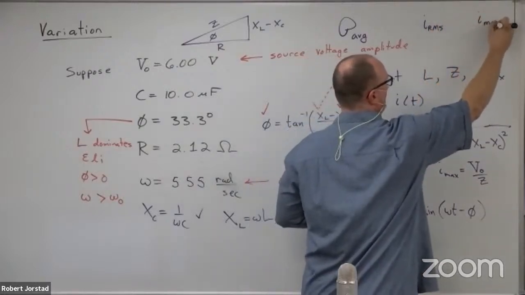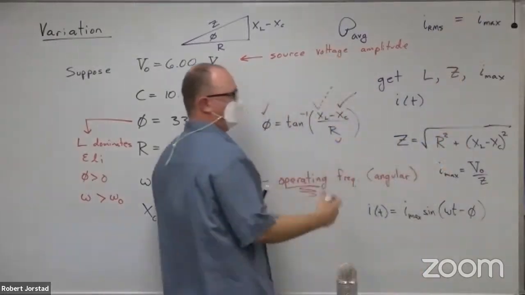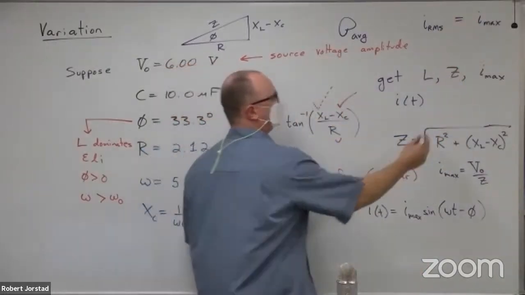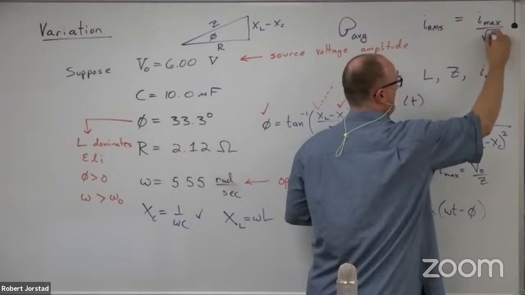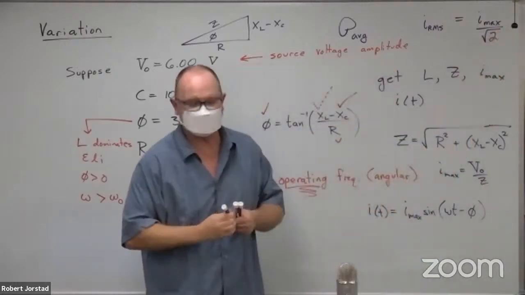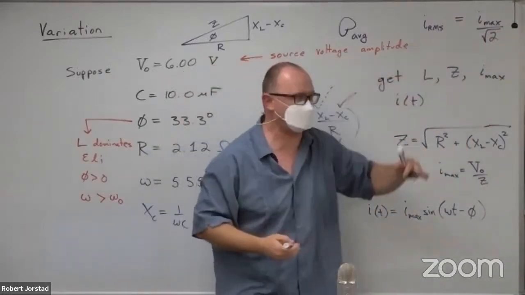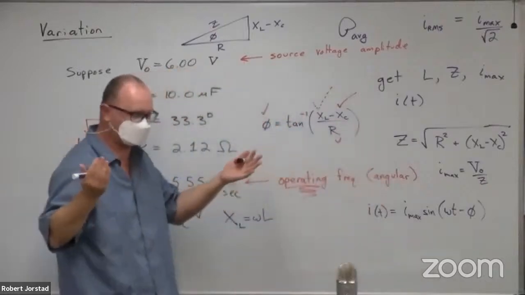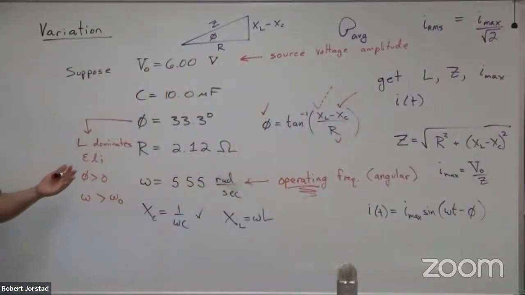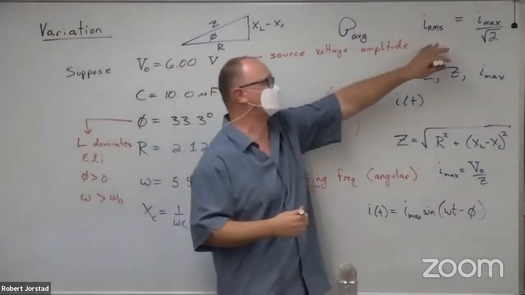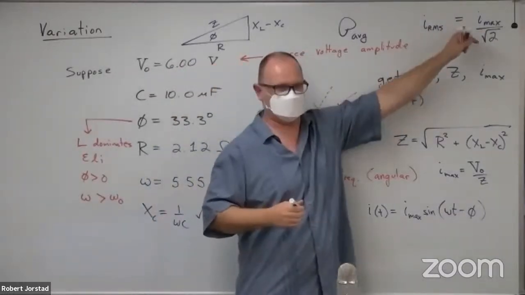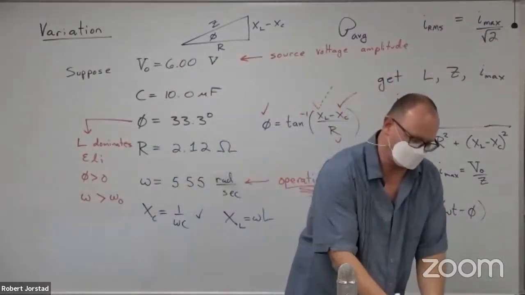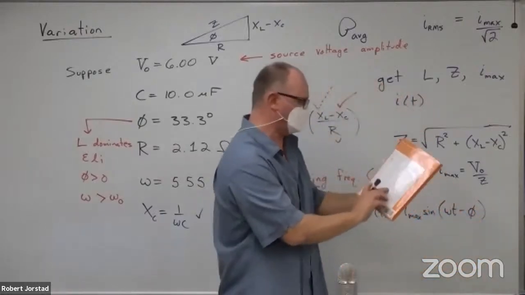Does anybody remember the relationship between IRMS and Imax? Over √2. So just remember that sometimes I'll say RMS in the problem instead of Imax. It's the same thing within a factor of √2. It's a constant. I'm not trying to mess with you, I'm trying to make sure you know this fact. And keep in mind, this is written on the back somewhere for a voltage, I think.